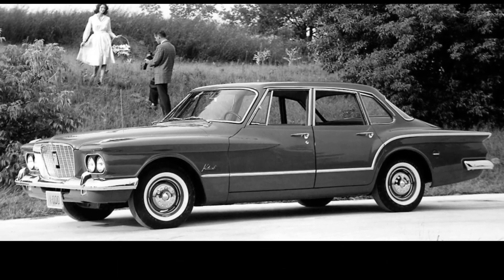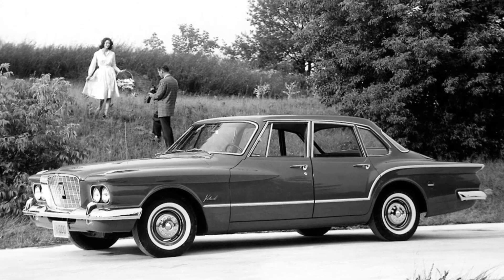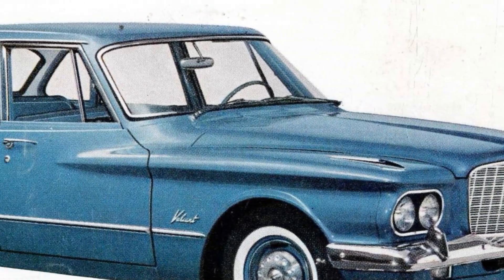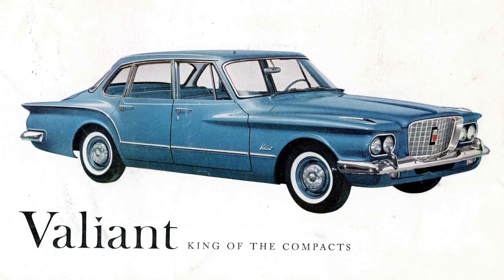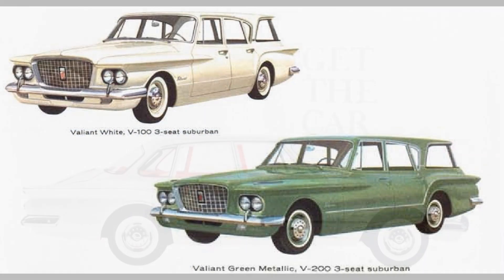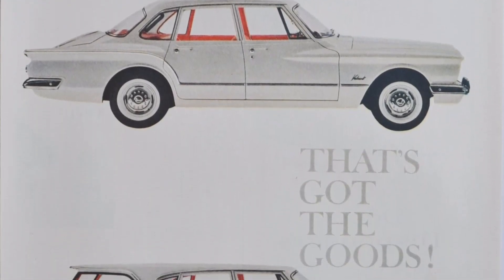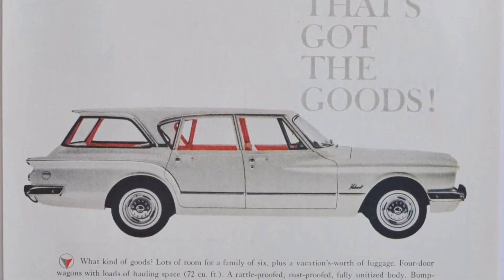Valiant's sales success was immediate. In step with its individuality, styling was distinctive and unlike any other car. It bore an abundance of engineering newness. Unitized body construction was based on a wheelbase of 106.5 inches. Sedans and two-seat suburban wagons had a length of 184 inches and a width of 70.4 inches. Three-seat suburban wagons were a bit larger at 185.1 inches in length. With its unitized body and frame that has more than 5,300 spot and seam welds, the Valiant was extremely strong and rigid, virtually eliminating any squeaks or rattles.